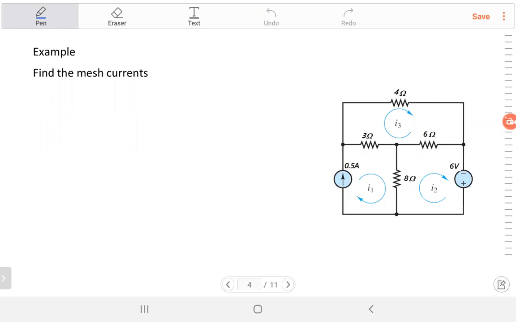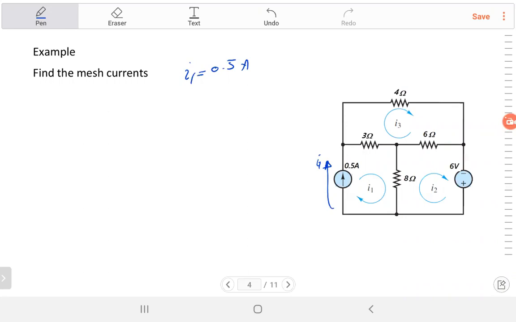Why? Because what is the objective behind measurement? It is to find the value of the currents. If you have 3 loops or 3 meshes, you have 3 equations. Now I don't have to solve for I1. Because if you make I1 rotate this direction, it's the same as the 0.5 amp current source. So I already know I1 is equal to 0.5 amp. So why am I going to solve for mesh 1? The solution is given. So I should solve for the other 2 loops.